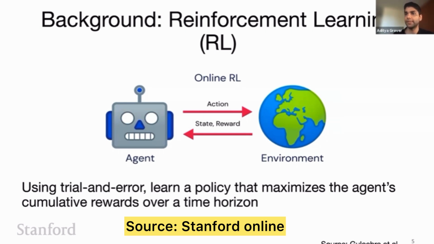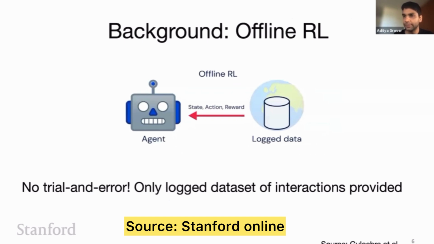This talk is also going to be specifically focused on a form of reinforcement learning that goes by the name of offline reinforcement learning. So the idea here, what changes from the previous picture where I was talking about online reinforcement learning, is that now, instead of actively interacting with the environment, you have a collection of log data of interactions. So think about some robot that's going out in the fields, and it collects a bunch of sensory data, and you've logged it all. And using that log data, you now train another agent. It could be another robot, to then learn something interesting about that environment just by looking at the log data.